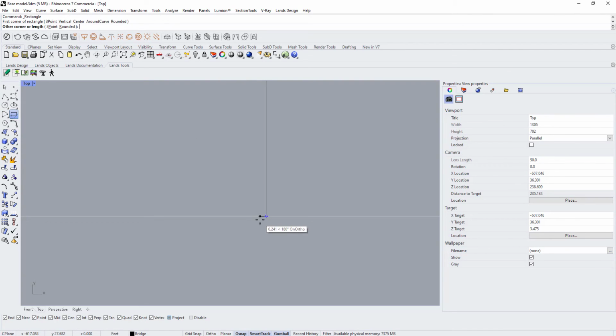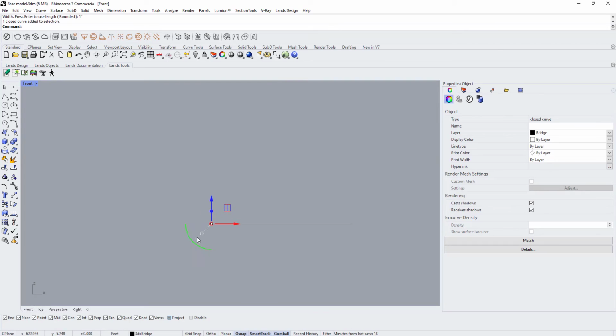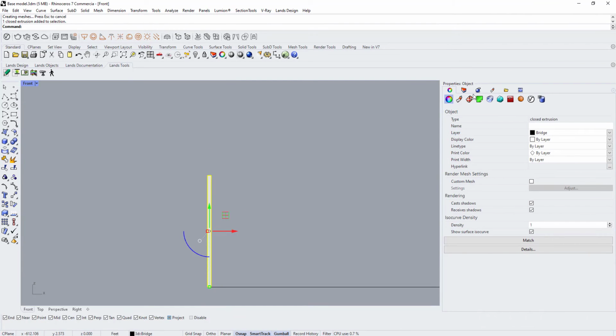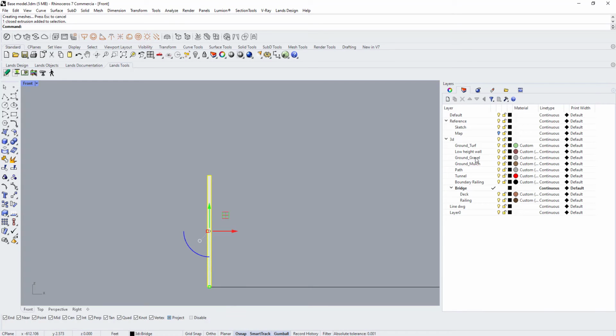Now I will create the basic elements of the fence. I'll just create a rectangle that is 1 inch by 1 inch. Extrude that to a height of 2.5 feet, and then take it inside the fence material layer.